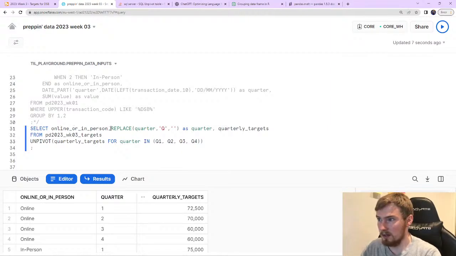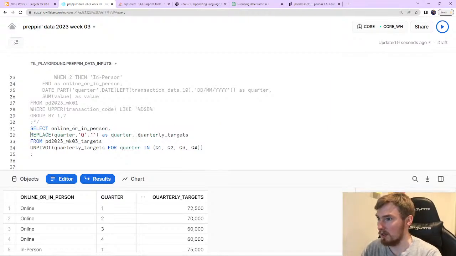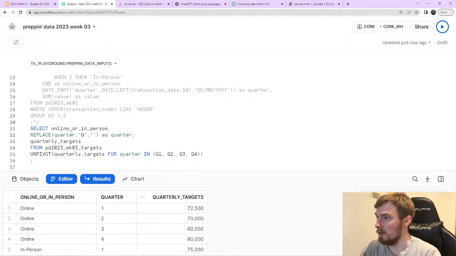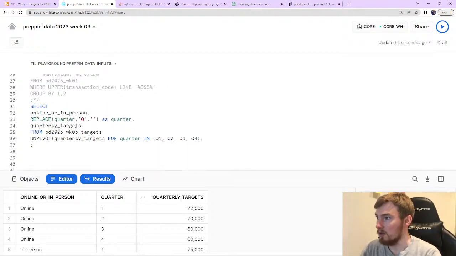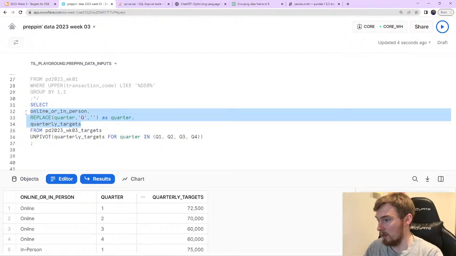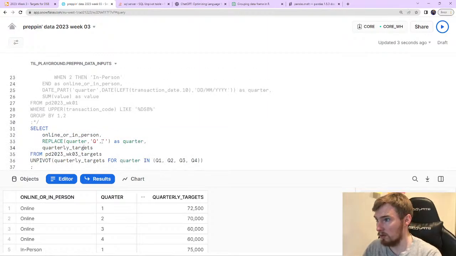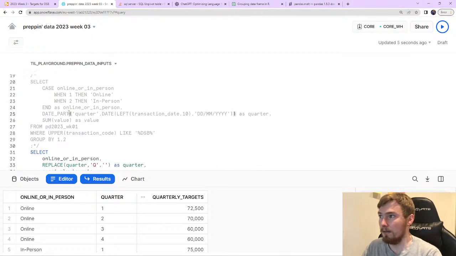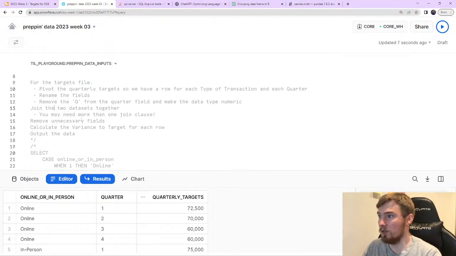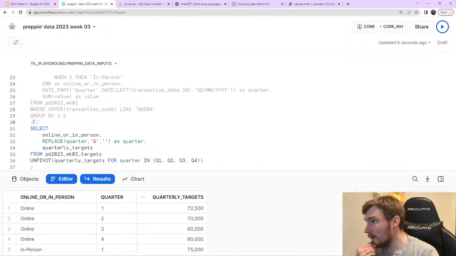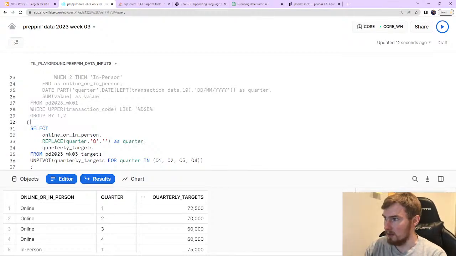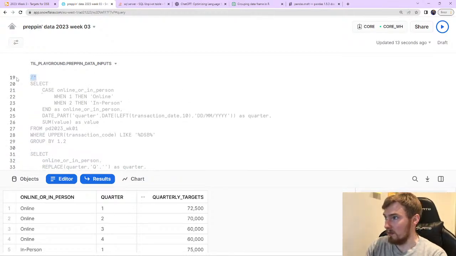Let's make this nicer formatting. So move that to there, move that to there, and move that down. So I've got my two queries here. This all looks good, all looks nice. I've got this as well. Now I just need to join these two together, which is always the fun. So I've got these two.